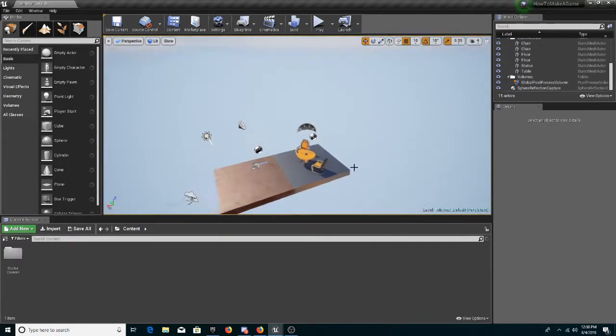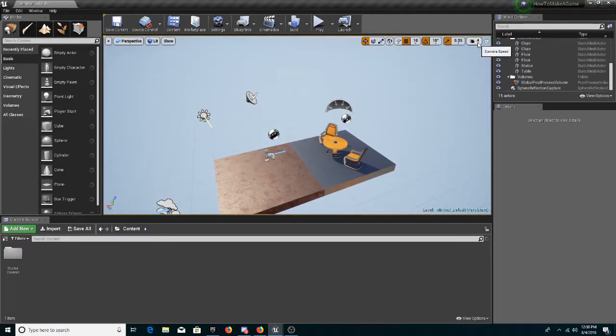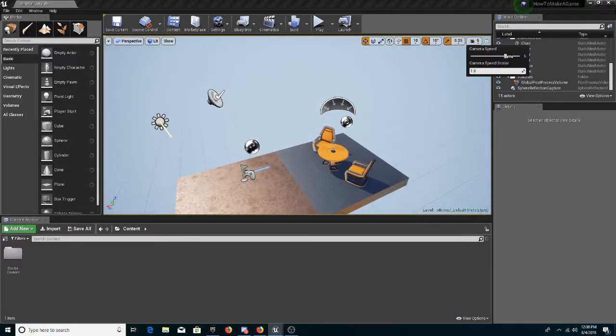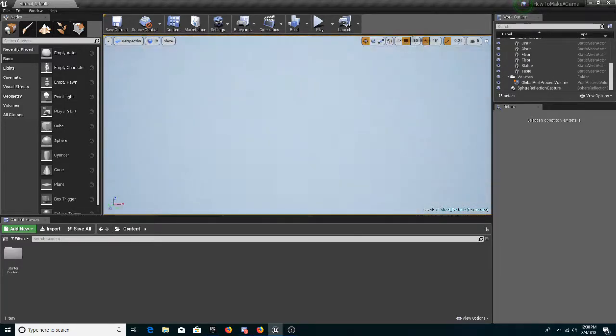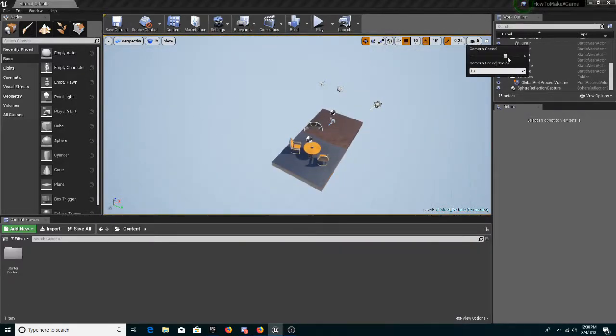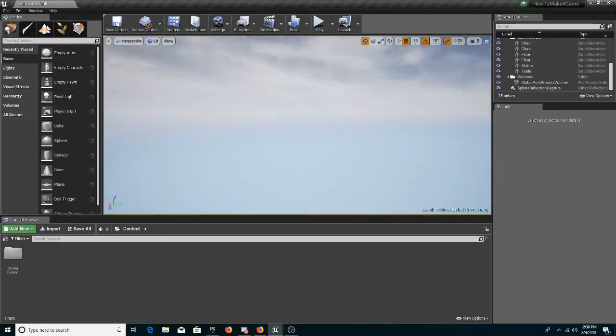And then if you hold right click and press WASD, that's standard control in video games, you can just move around. And if you want to change the camera speed, there's a button right here which will change the camera speed. If I set this to 2, this is going to be much slower, and if I set this to like 6, it's going to be much faster. And if you don't like the preset settings in this, you can just set this to 8 and increase the scalar. That's going to make it go really fast.